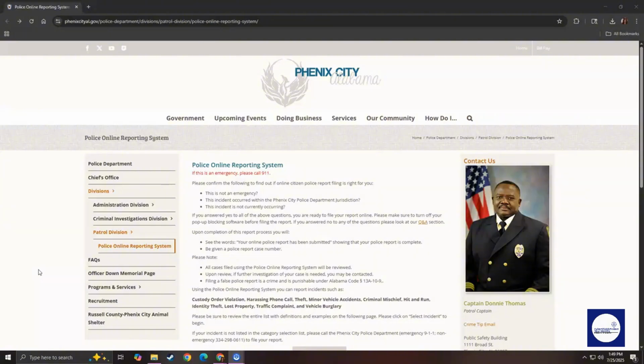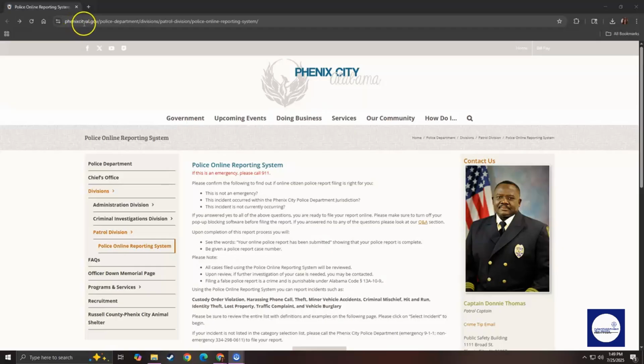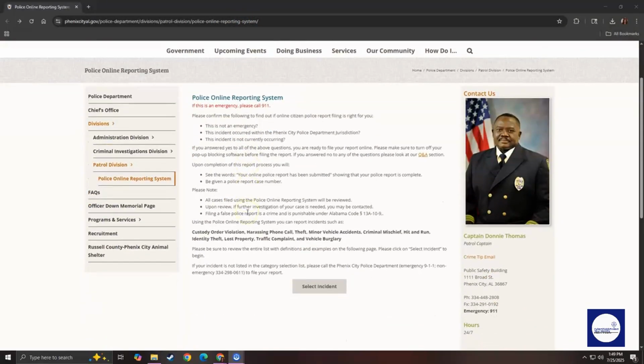And once that is confirmed, then you want to go to phenixcityal.gov/police-division/patrol-division/police-online-reporting-system, and it will bring you here.